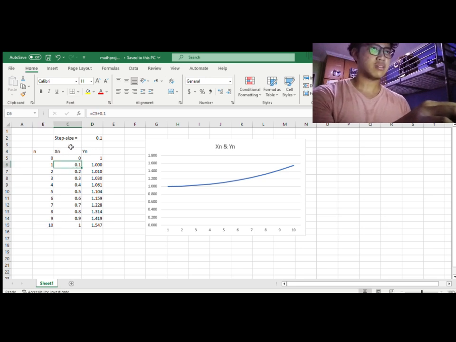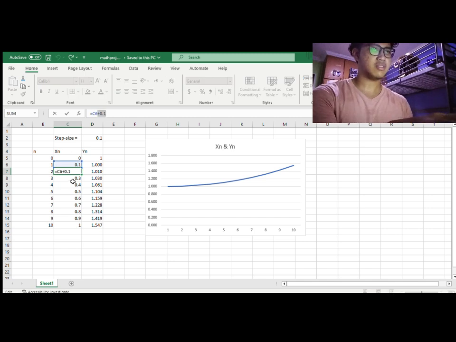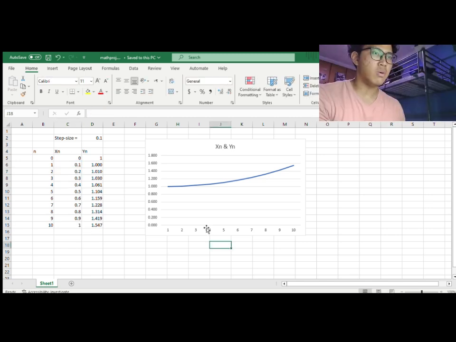For the x value, since it's only added by 0.1, which is the step size, the formula is similar to the count, which is just being added by 0.1 each time. So it goes on and on until it reaches 1. The y here is different since I'm using a different method, which is the previous x and y values multiplying each other.